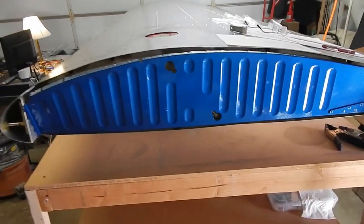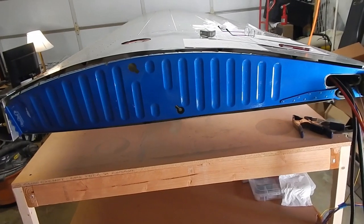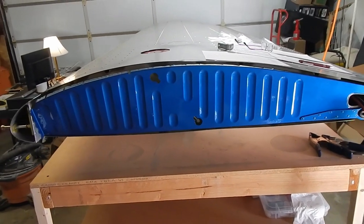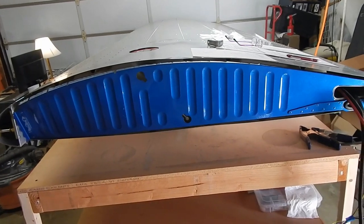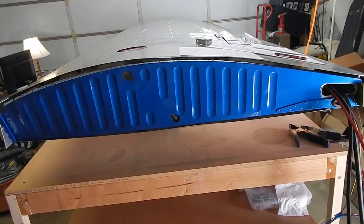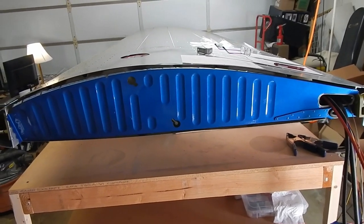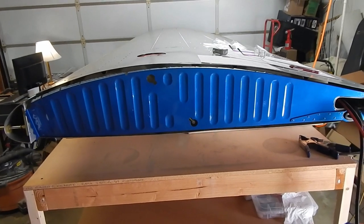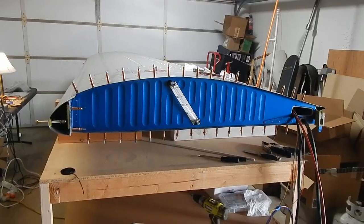I did paint my root rib. Again, I'm not going to go into my painting process because it's probably one of the weakest of my skills. I did use a primer. I used the matching color that I'm going to do part of my exterior with, and I used a single stage auto paint. PBG auto paint is what I use. It's single stage, so I did not have to clear coat it.